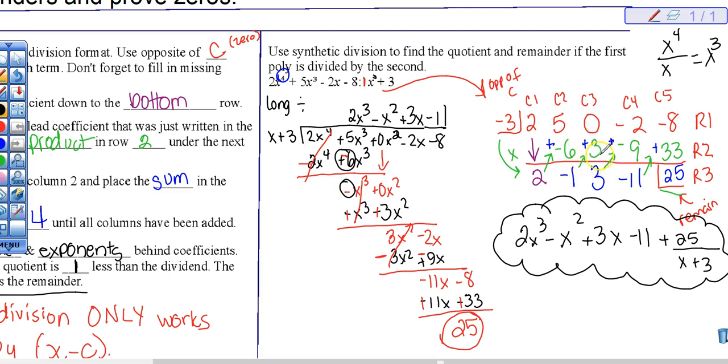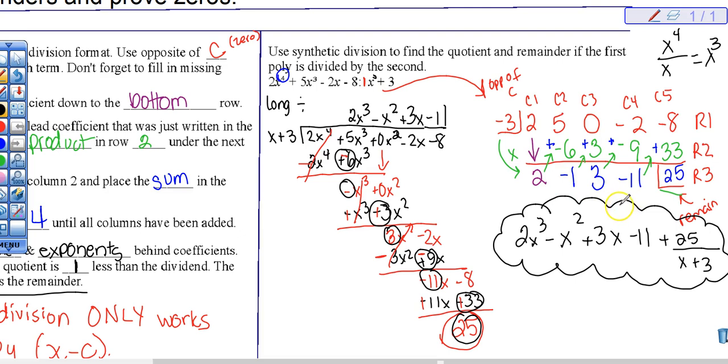Do you see the +3 and the +3? Right there and right there. How about the -9 and the -11? Right there and right there. And then the 33 and the 25. Right there and right there. But instead of that problem coming down in this diagonal and taking up all your space, you're keeping it all in this space. And because you use the opposite of C, you don't have to do a change. It's kind of interesting. And it's nice that it works out like that.